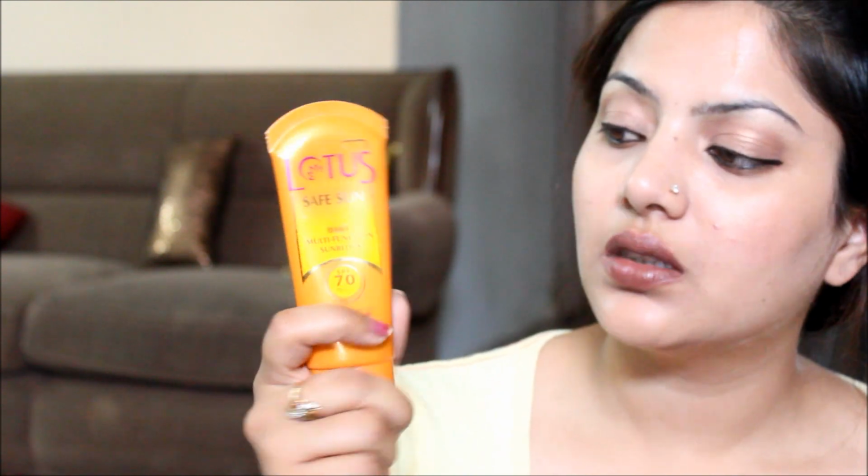So I thought that this, no doubt, takes care of or keeps your skin white, but I need to top it up with this one now. And for the mask, as I just told you, I'm using this one, and this is the sunscreen that I'm using all this month. It's a tinted moisturizer. It takes care of my skin in all the possible ways it can.